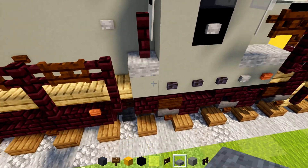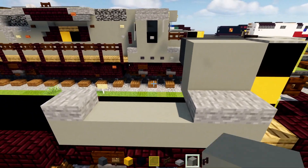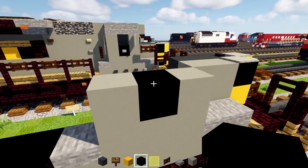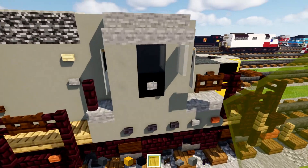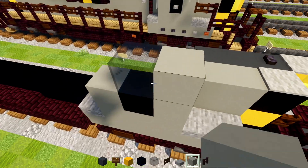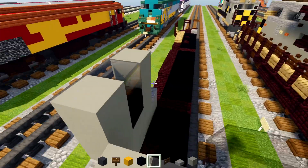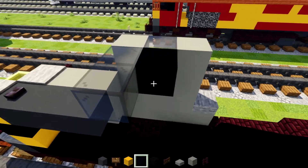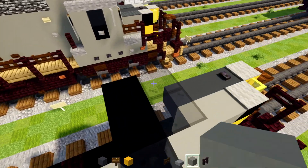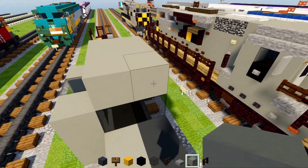In the back we'll add in one stone slab, and in the front we're going to add two. In the middle we're going to make a U shape of light gray with black concrete inside. Then on top of that we'll add in a black glass and light gray on the sides. In the middle we'll add in two black glass and then two black concretes inside. On top we'll add in a two by three of light gray, then add one light gray in the front.